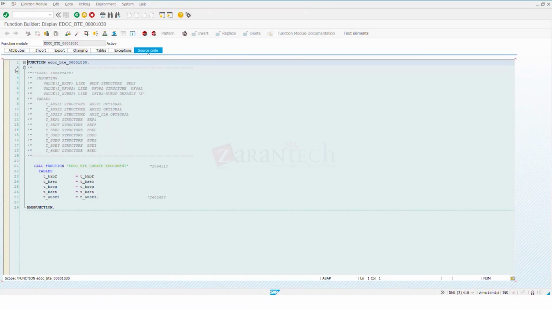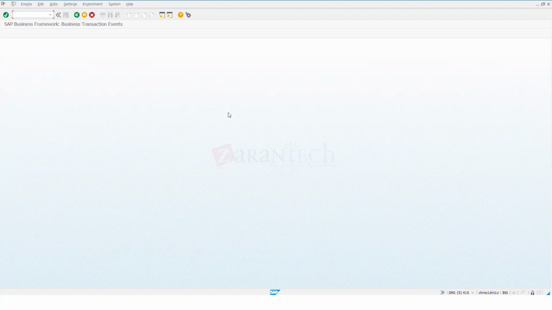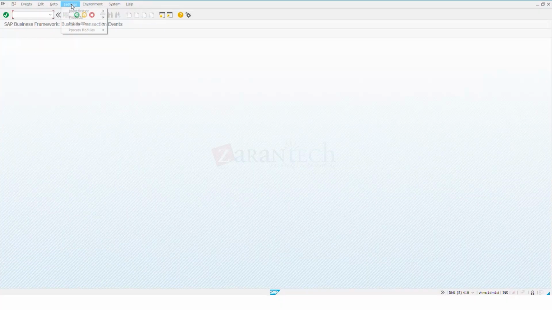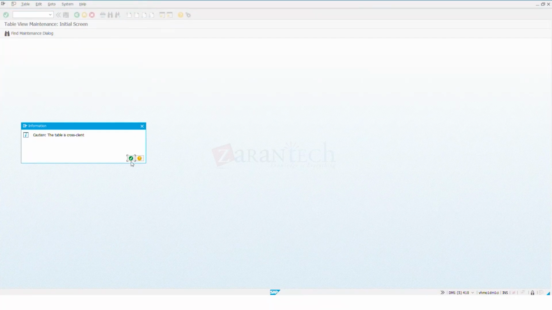So in your system, now just hold on for a second. Just go to our FIBF transaction. Okay. Then again that function module setting, for SAP application, not for customer.